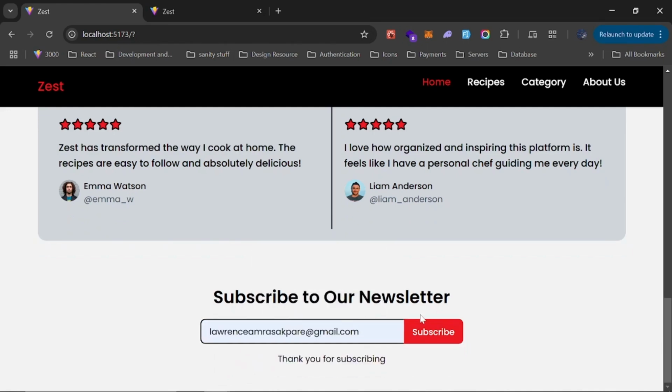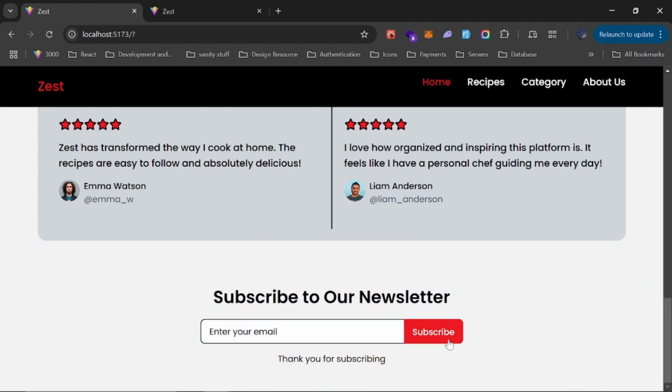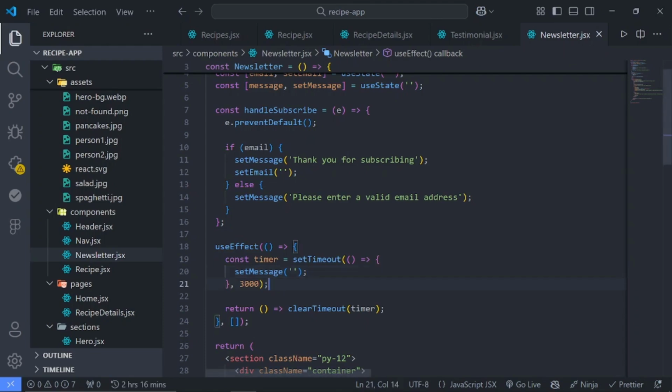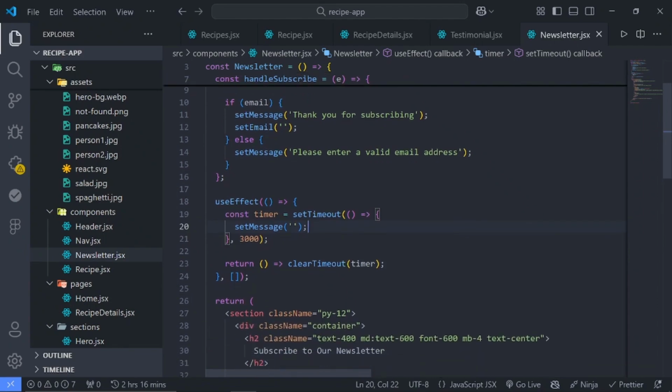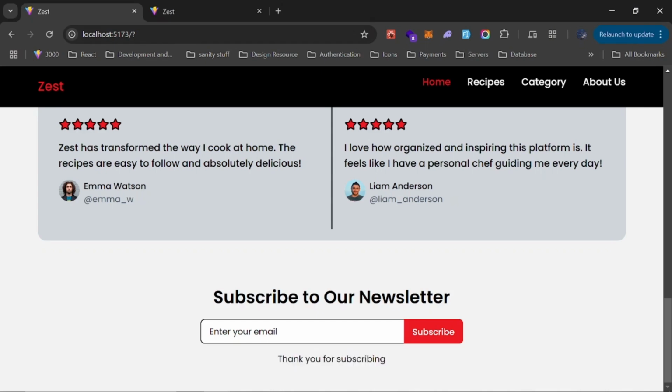So before we add all this, you can see that this is still there after 3 seconds, but no matter how much we spam this button, this won't cause any issues, because as we are setting the timer right here, we're also clearing it immediately, so it's not going to lead to any memory leaks. I just hope that makes sense. So I guess that's it for the newsletter section.